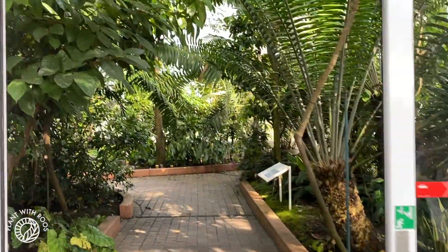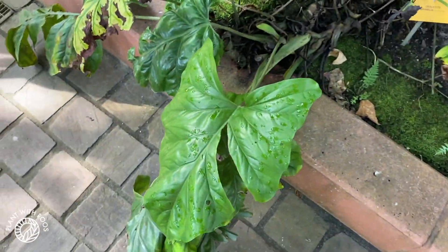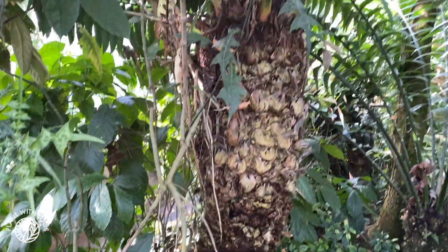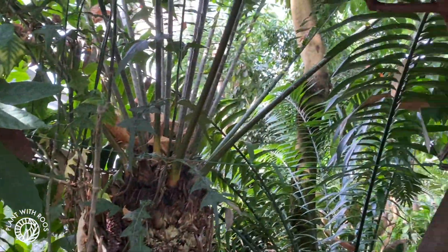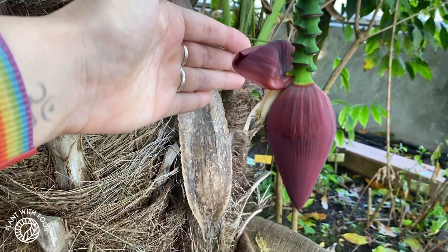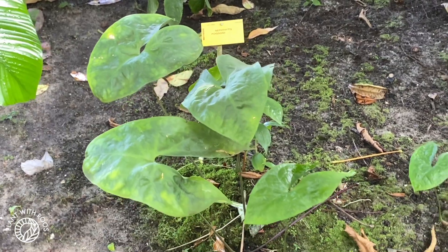The next section is the rainforest. I already see a plant we like — an aroid, I think. Cerestis mirabilis. Look at this old stem. Here you can see the leaf that you might recognize more from home. Huge palm trees, and this weird sticky thing. It's more warm in here for sure — it is properly a tropical rainforest. We have some bananas. Here's the end of the banana. And here's some Nephthytis, which I've seen very small, but here they're quite big.